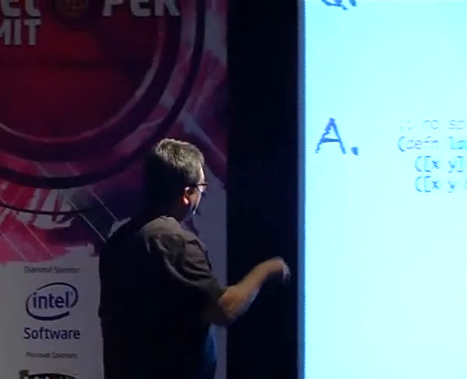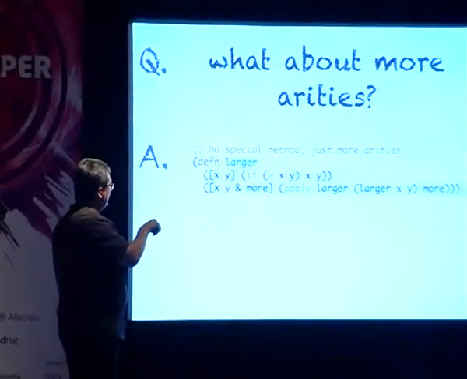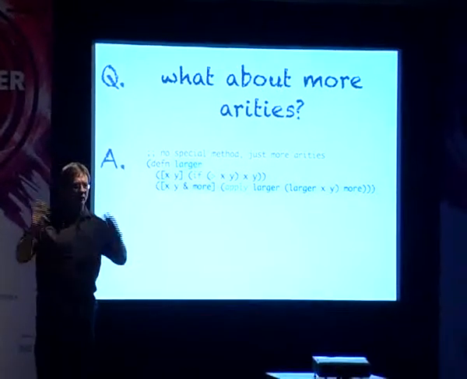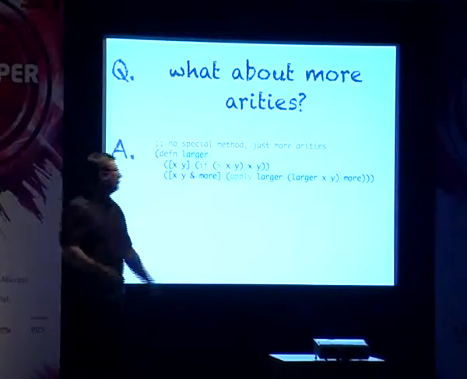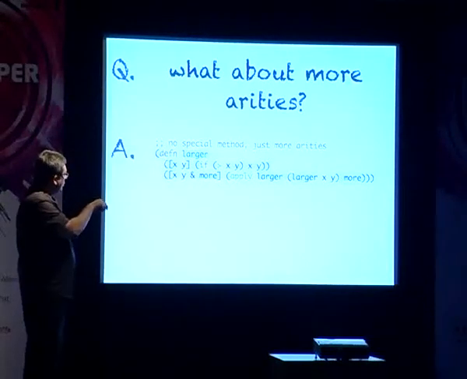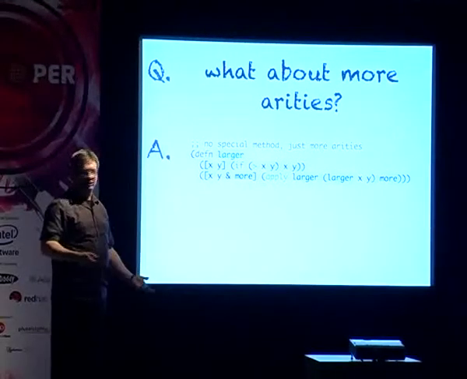I have two arities, which means I can pass in two values, but why not give me the opportunity to pass in as many as I want? This is Clojure syntax for multiple parameters. The ampersand means I have more parameters, and this becomes a list that it packs all those extra parameters up in, called more. This is really handy because the ampersand packs them all up into more, and then apply just unpacks them. So that's basically what we're doing there.